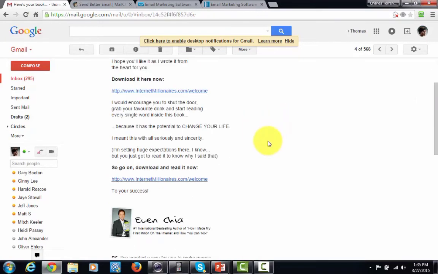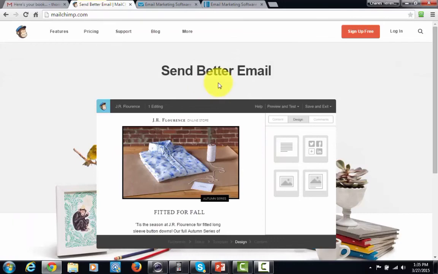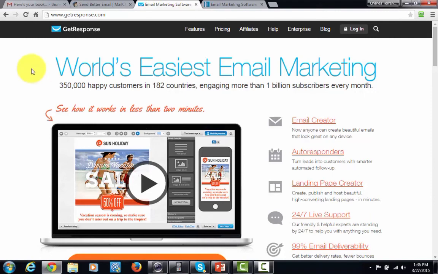Now, while there are several companies that marketers use, there are three primary companies that most internet marketers use in order to do email marketing. One is called MailChimp. You want to be aware with MailChimp that even though it's free to start, they are not big fans of affiliate marketing. And there are times when if you use MailChimp, you could run afoul of their terms of service. One autoresponder company that's friendly to internet marketers is GetResponse. And you'll actually see a number of large-scale marketers using GetResponse.